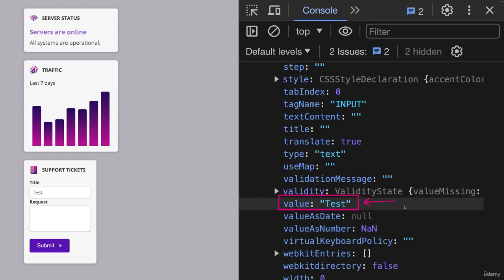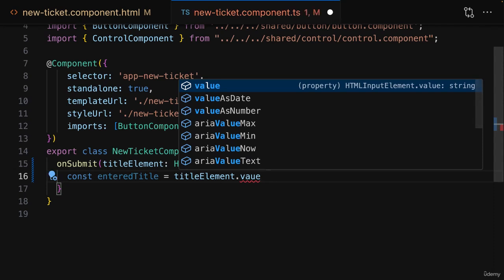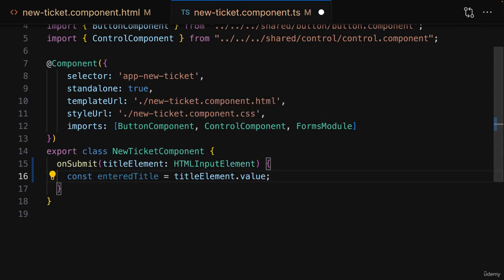And that would be an alternative way of extracting it. So if I wanted to get the entered title, I could get it by accessing title element.value like this.